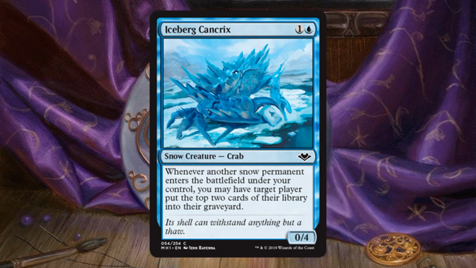Iceberg Cancrix. Okay, this is a snow permanent that interacts with other snow permanents, so this will be best in Simic. Interesting blocker though in general. Even if you're not trying to mill out your opponent, this does let you slow down the game a little bit. If I'm playing even something like the Izzet colors that are trying to be a little more methodical, or Azorius perhaps, this could fit into those decks too, just to gum up the ground if nothing else.